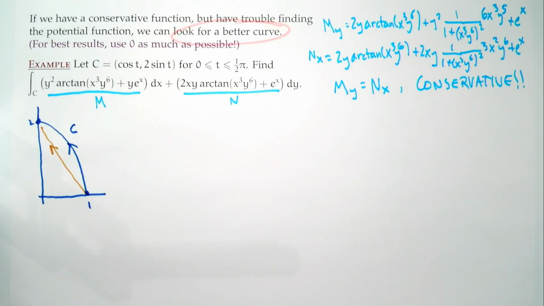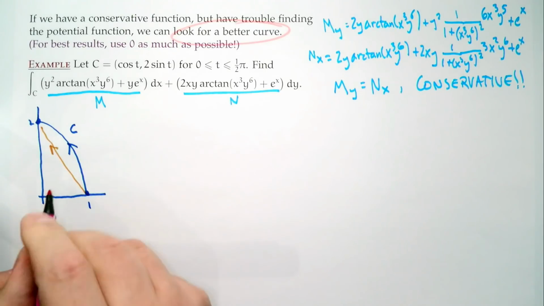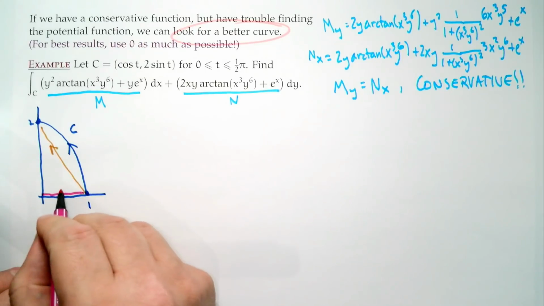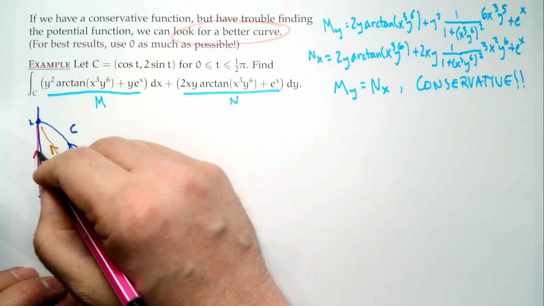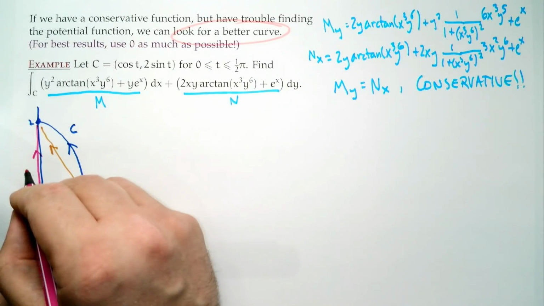Here's how I like to look at it. Try to choose a curve which will make the integral easy to work with. So we ask, what makes integrals easy? Zeros make integrals really easy. So try to find stuff that makes things zero. In particular, 0 often makes things 0. With that in mind, we are going to pick a curve that hugs the axes. So it's going to go straight across, and then we're going to turn 90 degrees and go straight up. I'll call this curve 1 and curve 2.